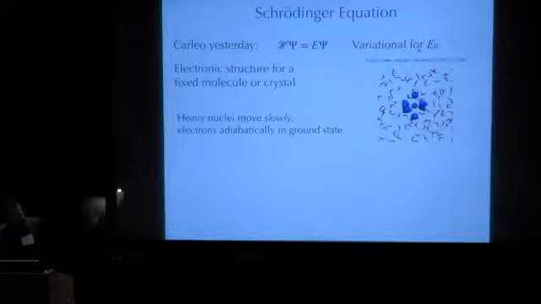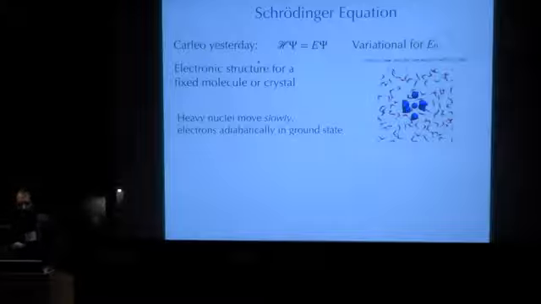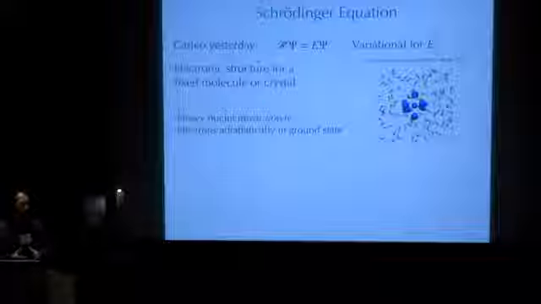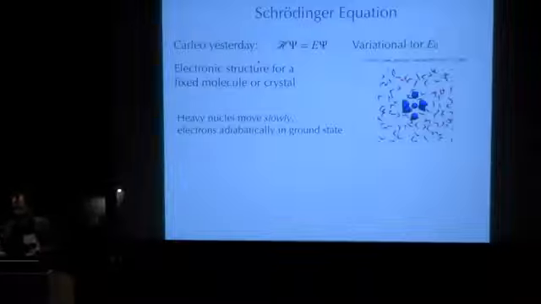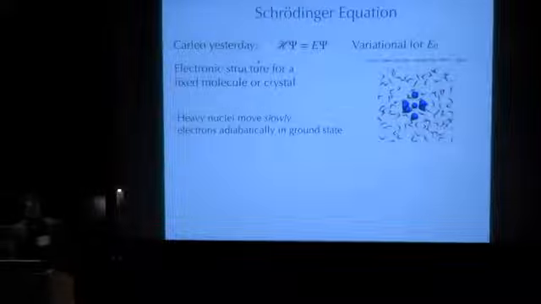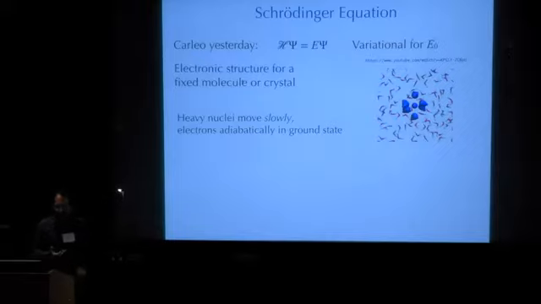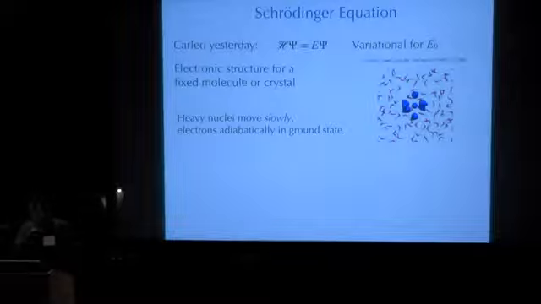But what this equation represents and its solution is the behavior of the electrons, the electronic structure when you have some given molecule with its atoms in a fixed position, or you have a crystal with its atoms in a fixed position. But actually, that's just part of the problem. So when we want to understand how materials work, atoms move around. We are not at zero temperature, fortunately.